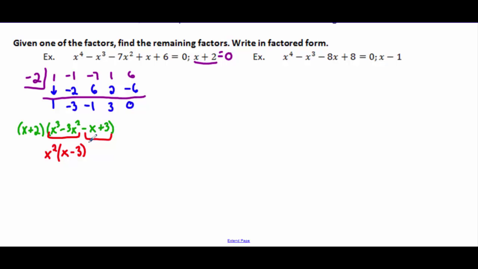These don't actually have anything in common, but we want to take out something so that our parentheses will match. And so if I just put +1 here, my signs are wrong. So I'm going to put -1 and then change this from a -x to a positive x, change this from a +3 to a -3. Because in order for this next step to work, these two parentheses have to be the same. Because what we do is we write down that parentheses, and then we write down what's in front of our parentheses in another set of parentheses. So this is x² - 1.